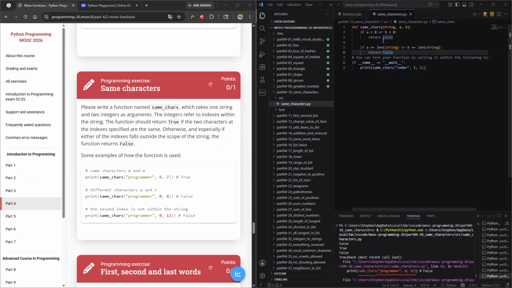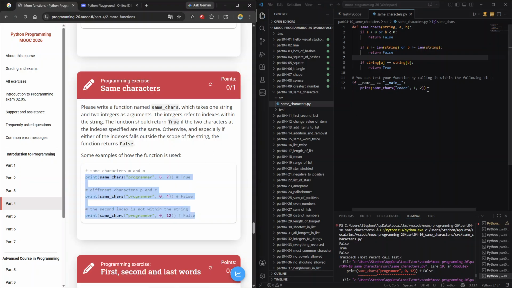So just check if either one of them is out of bounds and return false. Okay, and then finally, if string at A is equal to string at B, then return true. Like that. So check if the character of the given string at position A is equal to that string at position B, then return true. I think it should be the way to go.